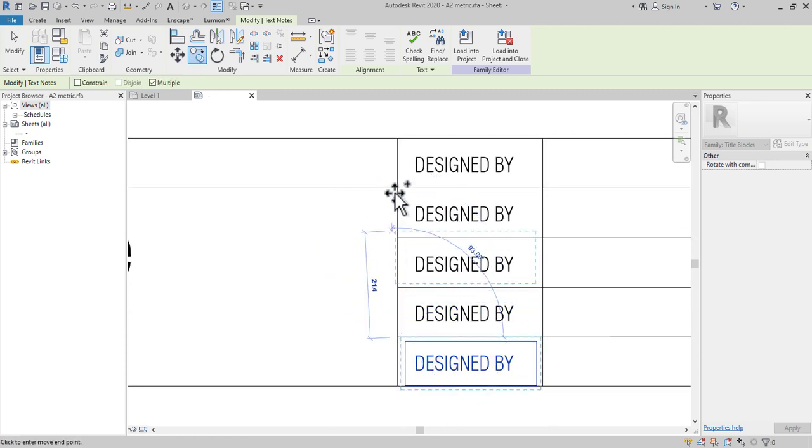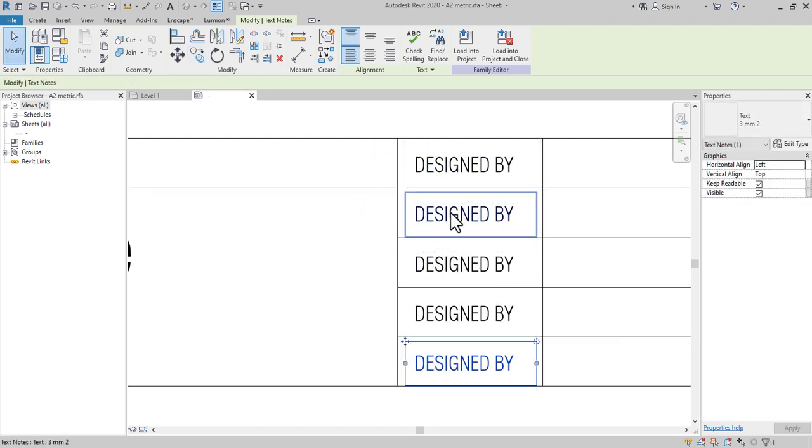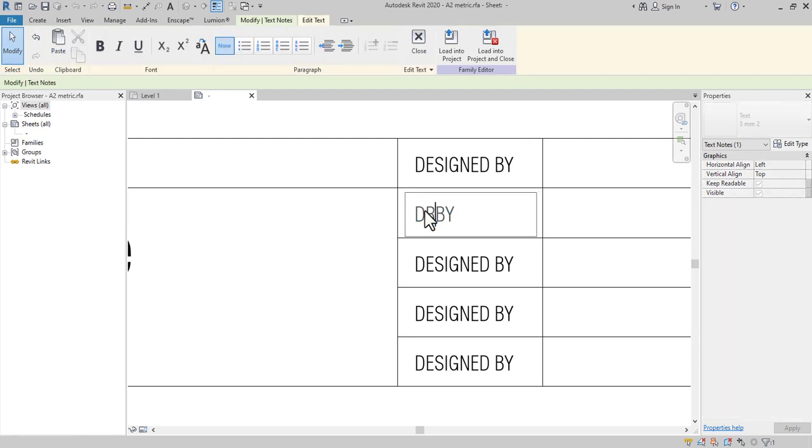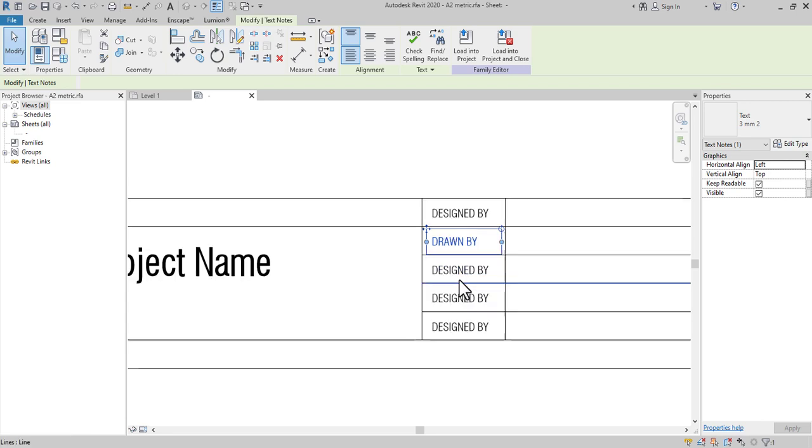If you notice, I'm picking one position and copying to another position so that the text is in the correct location on all columns. So this would then be drawn by, then checked by.